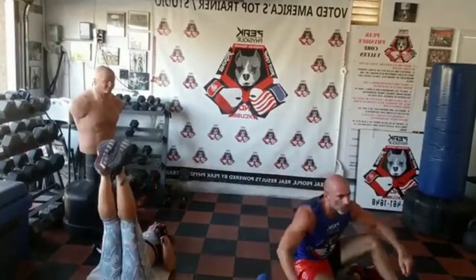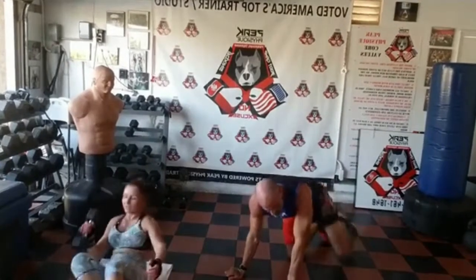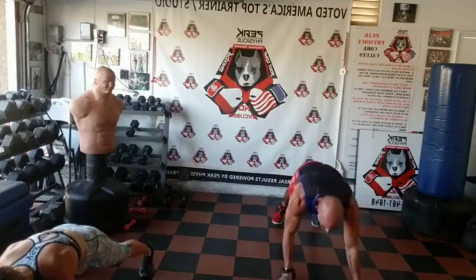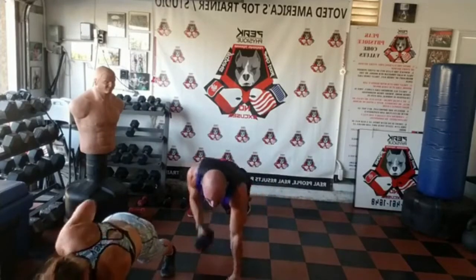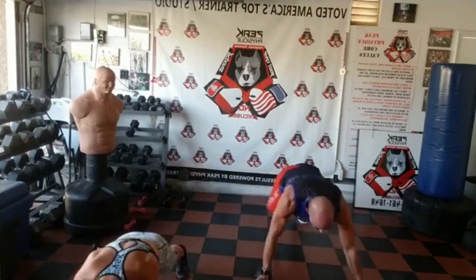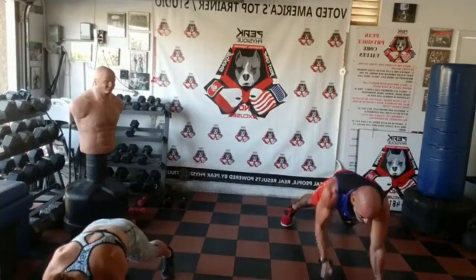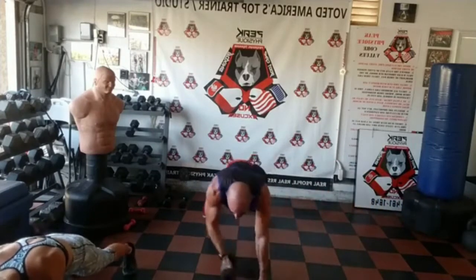Time. We're flipping right back over. Left arm walking to the side with the left arm row. Push-up position. Right here. Step to the left. Row left. Whatever direction you have space for. After every step, you're rowing with that left arm. Even when you're stepping to the right. Weights in your left hand only while you're walking. And row it. Walk. And row it. Keep moving. Keep walking. Oh yeah. Abs strong. Two more.